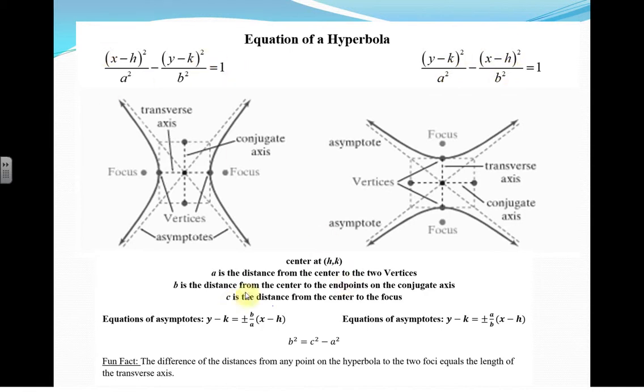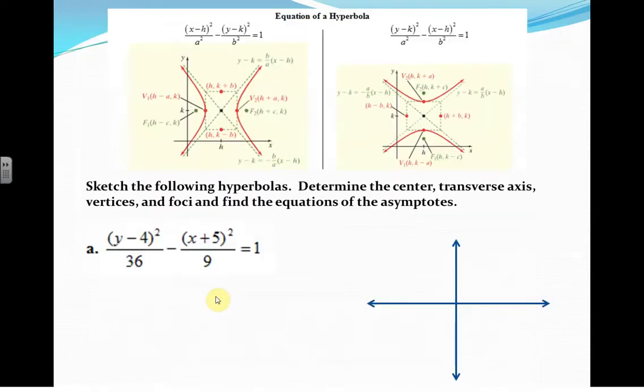So that matters. The other new thing are the equations of the asymptotes. These are in point slope form because they're a little bit easier. Essentially, you just plug your vertex in and then you give your b over a value. And we'll use these more and more. So let's sketch the hyperbola.